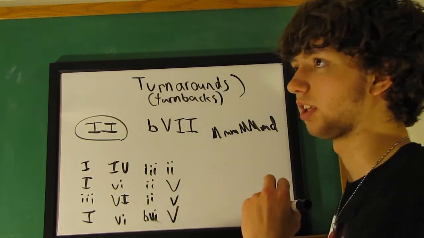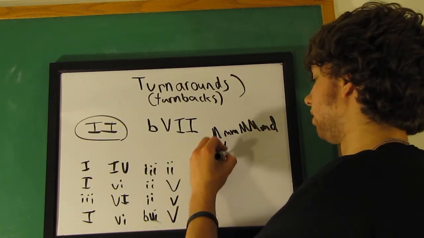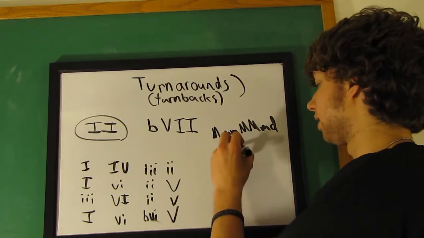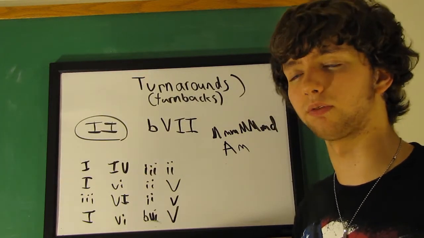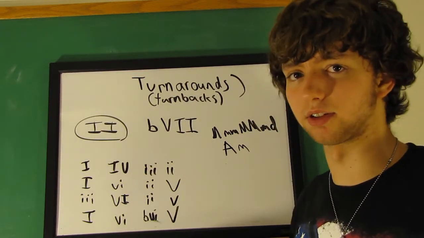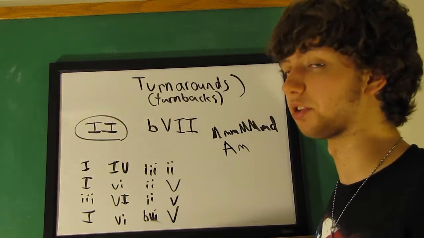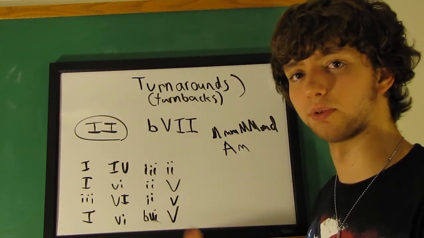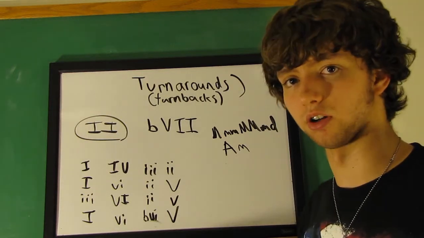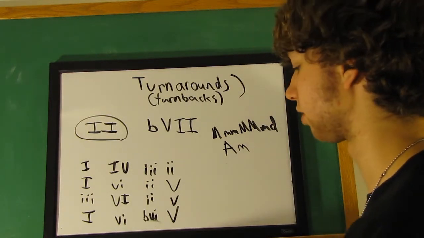So let's say we're in the key of G, that would be an A rather than an A minor. So it confuses people. It doesn't sound quite normal. It doesn't always sound bad. It just doesn't sound diatonic like normal chords, which then when it goes back to the typical stuff, it propels the song forward. That's basically how a turnaround works.